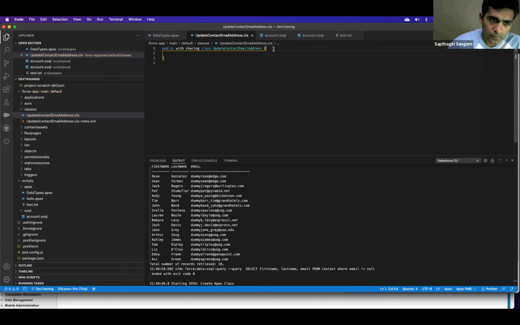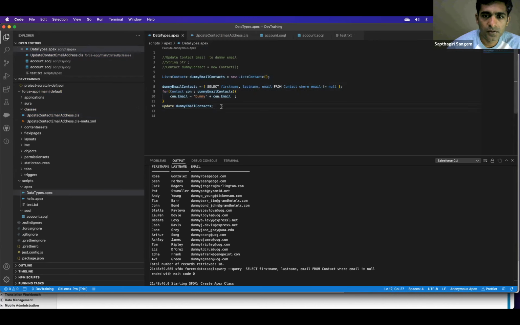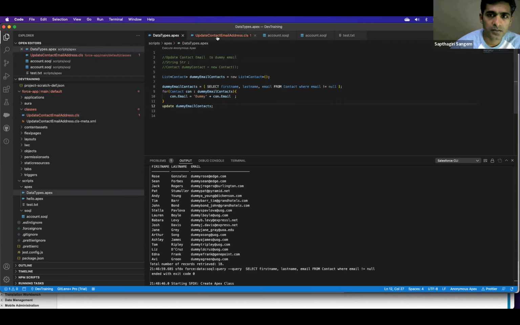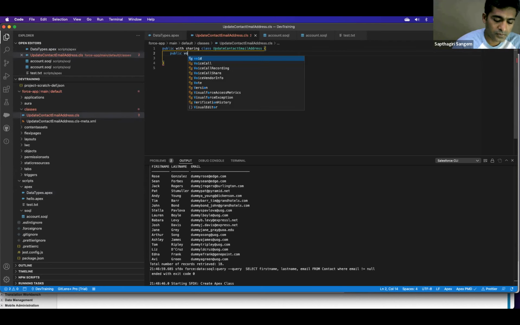Now the main thing is to bring whatever we wrote here into this class. For that, the bare minimum you need when working with classes is a class and a method. So now we define a public method. This method is just doing an update and not returning anything, so we can say void.